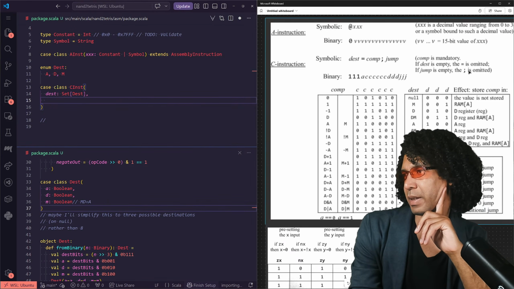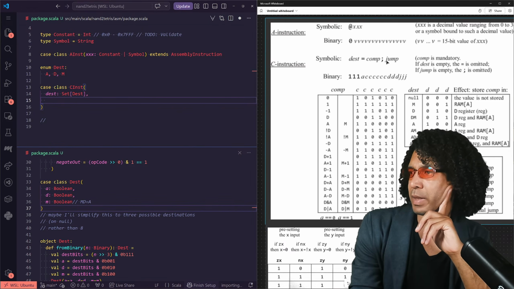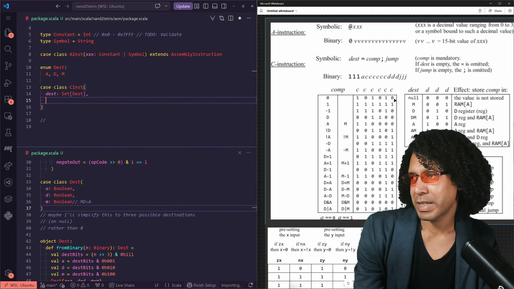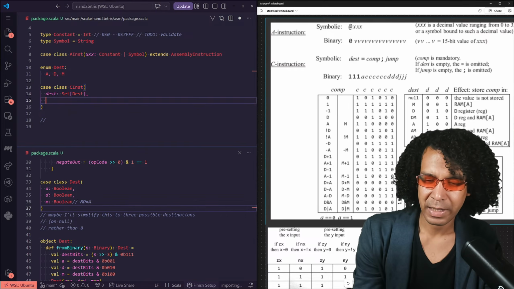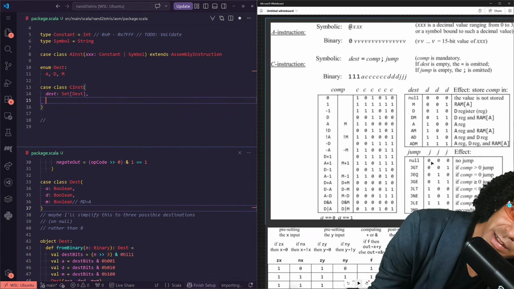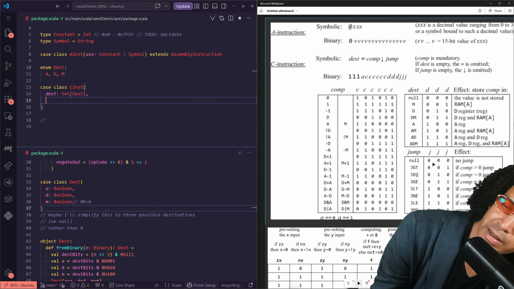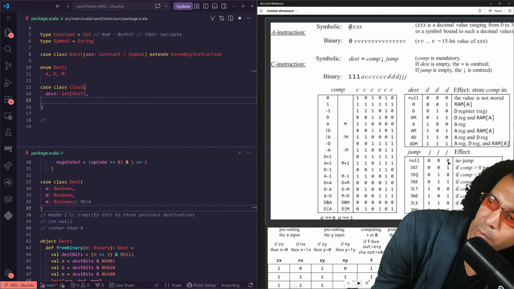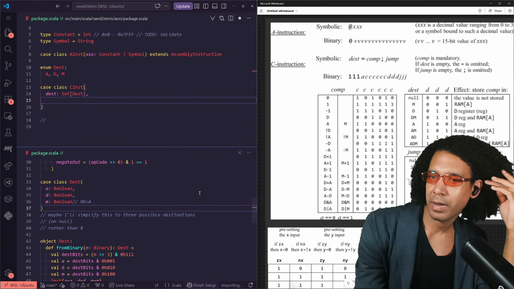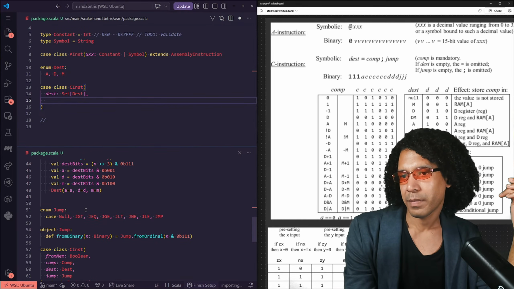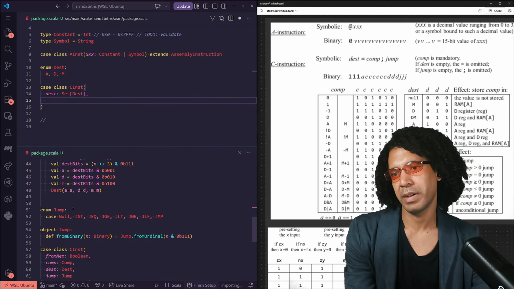If jump is empty, well, I mean, it's not really optional. It's always there, but sometimes the thing that is there is 0, 0, 0, right? And that's null, or like the empty set, if you will. So we can do the same thing here.